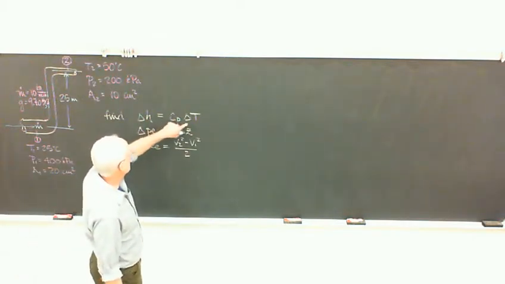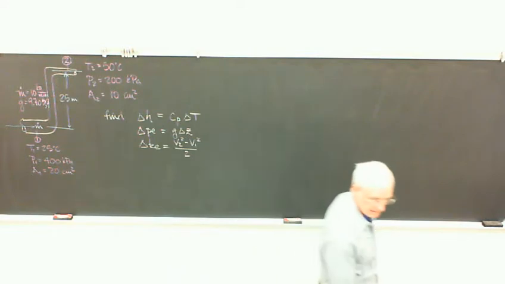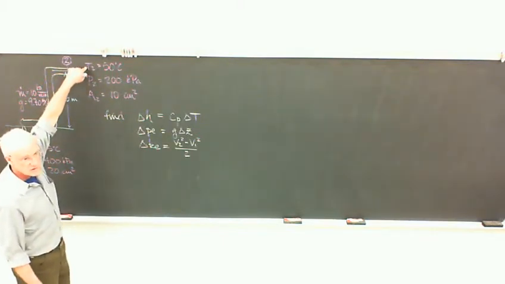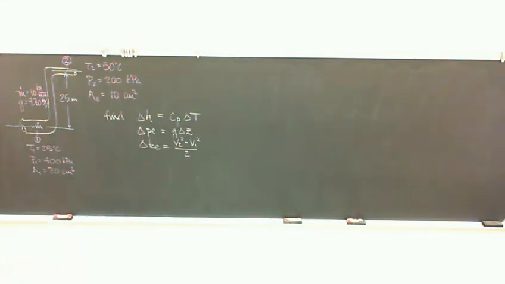So for the first one, you just have to come up with C sub P. Delta T we have. What are you coming up with for C sub P? 1.05. Is that what you've decided? Use that table? 25 degrees. The table Paul's looking at is table A2. That's the room temperature C sub P, at about the 25 degrees. But what about the fact that it changes? You can double check with the next table, A2, it's actually labeled B. You look at air and you notice C sub P fairly changes. Changes what, 3 parts in 1,000? So that's a 0.3% difference. You can just eyeball those and average them if you want.